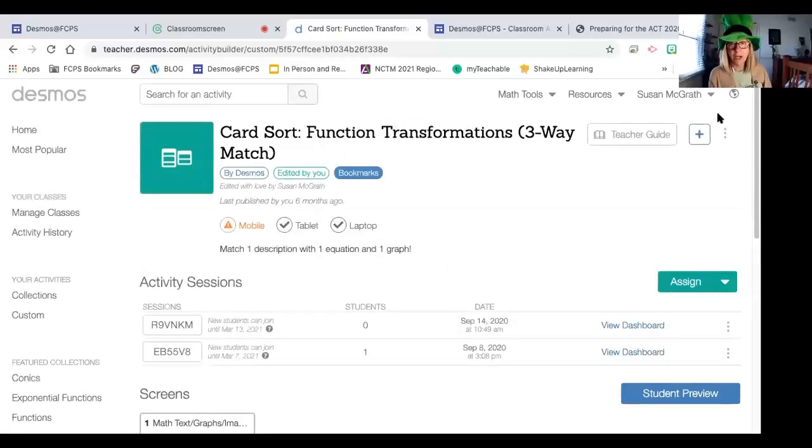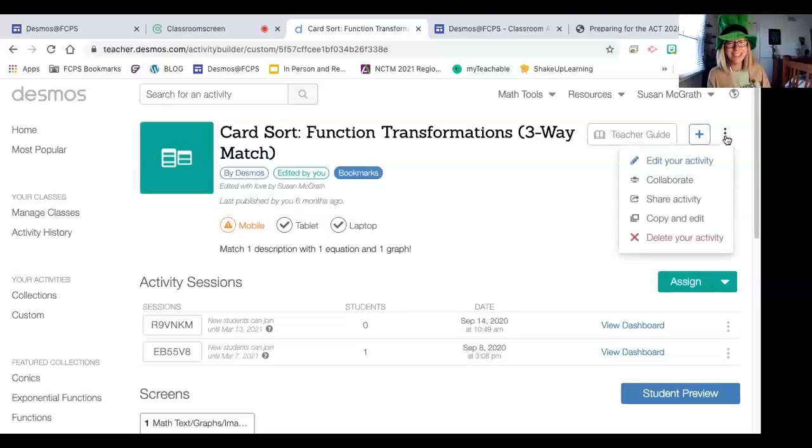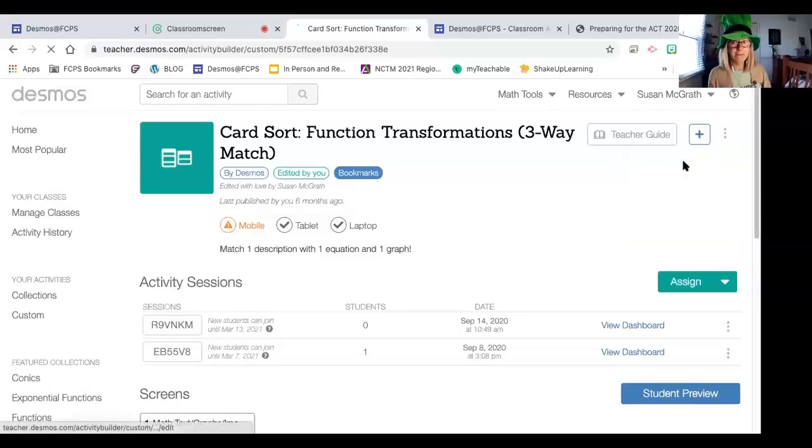And then the edit feature is in the snowman. If we don't know anything, we've got to look at this snowman. The snowman is across from the title of the activity. And so I can add this activity when I find it. I can copy and edit it if I want a copy different from something I've already used. All of that is in this little snowman there. So I'm going to hit edit.